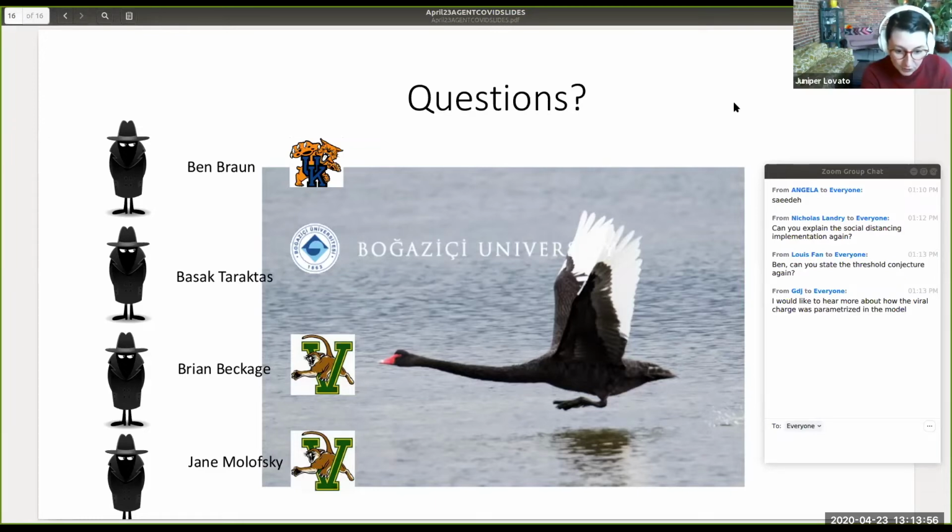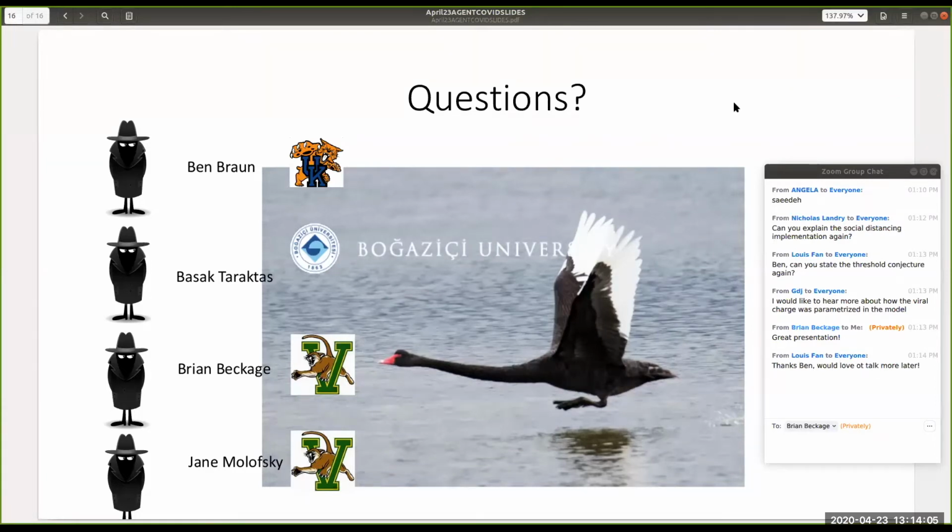And then I think we have time for this last question. So they want to hear more about the viral charge and how that was parameterized in the model. Yeah, so with that, each individual had a given pathogen level. The infected individuals had a random amount of pathogen to start out, but enough to be infected. And then depending on how high the pathogen level was, they were either guaranteed to be symptomatic, or if it was a more modest pathogen exposure, then they had a chance of becoming symptomatic and a chance of staying asymptomatic. And what we meant by social distancing was that they did not communicate with any of their neighbors. No pathogens were transferred for that individual. We removed all edges.